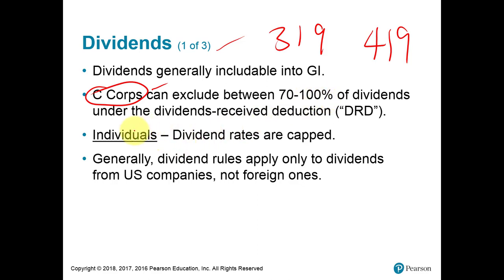We're focusing on individual taxpayers. So for individual taxpayers receiving a dividend, what we call qualified dividends are going to be taxed at a lower rate. It depends upon the other income they have and the marginal tax rate of that taxpayer. This qualifying dividend is usually paid by U.S. companies, not foreign companies.